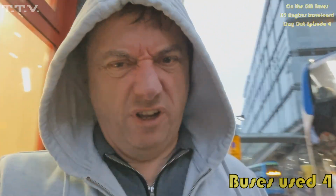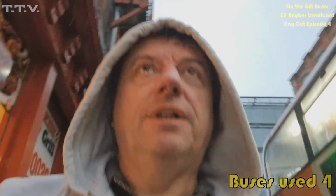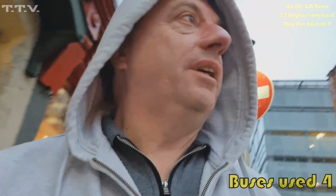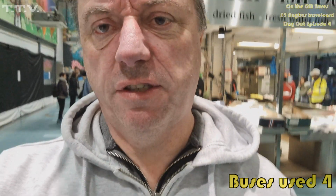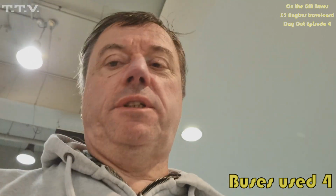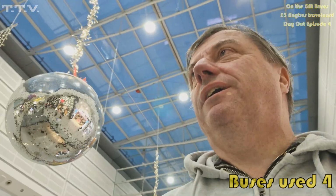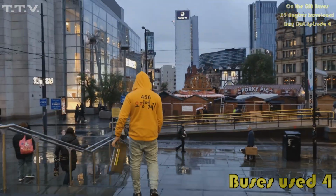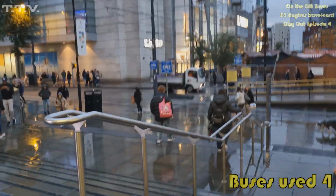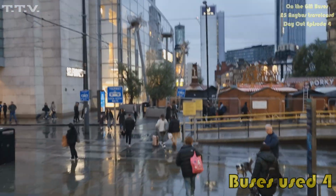So it's about 4:30 and it is raining a considerable amount. So need to get back. Rochdale Market, there's a fish counter there that sells fresh fish that looks really, really good, but sadly I haven't got time to take it on. We've not had bonfire night yet, and the decorations are up already. So can I be the first to wish you Merry Christmas? I'm only joking, obviously. Coming out of the Rochdale Centre, they're doing another Christmas thing there. Let's go and get the bus.